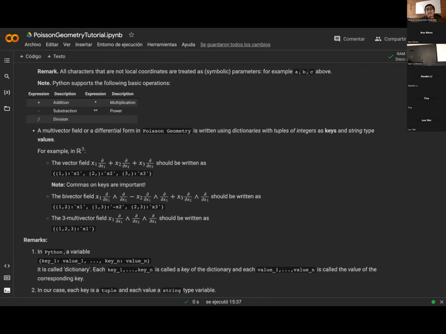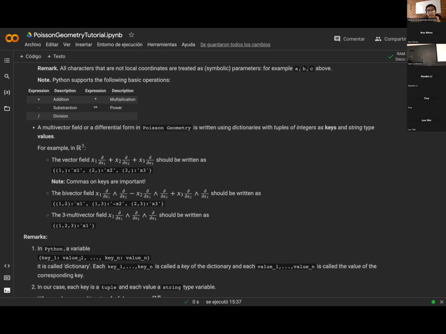A multivector field or differential form in Poisson geometry is written using a Python dictionary, where the structure is key and value. The key is a tuple and contains the order of the indices on the base elements, and the value is the notation of the coefficient that accompanies this base element.